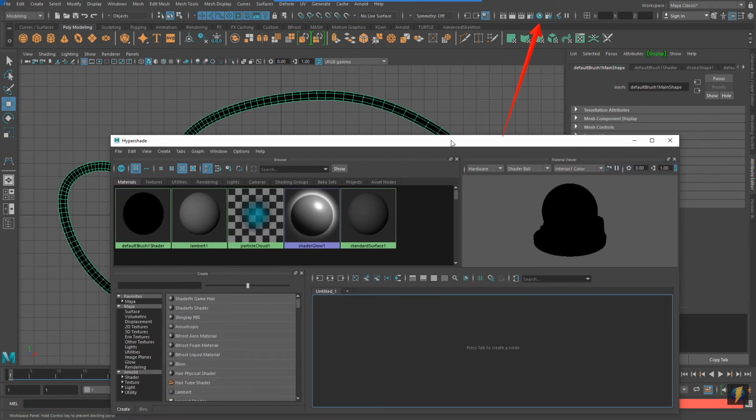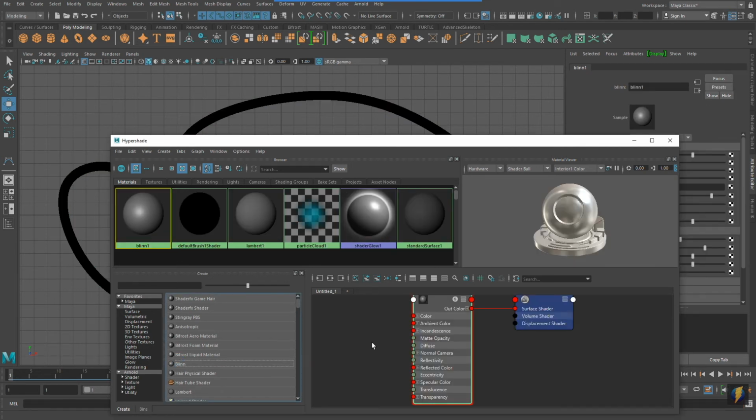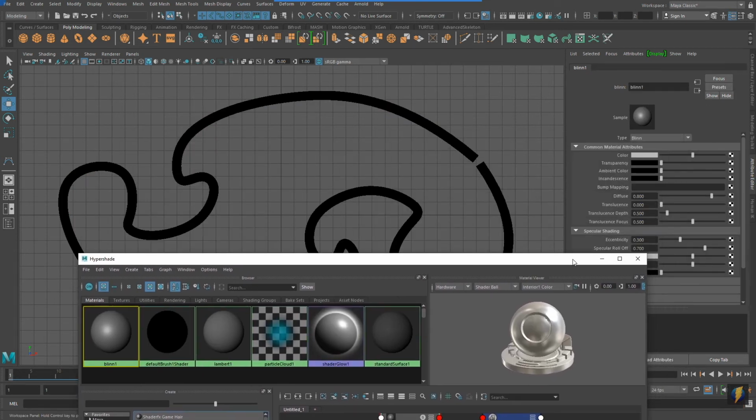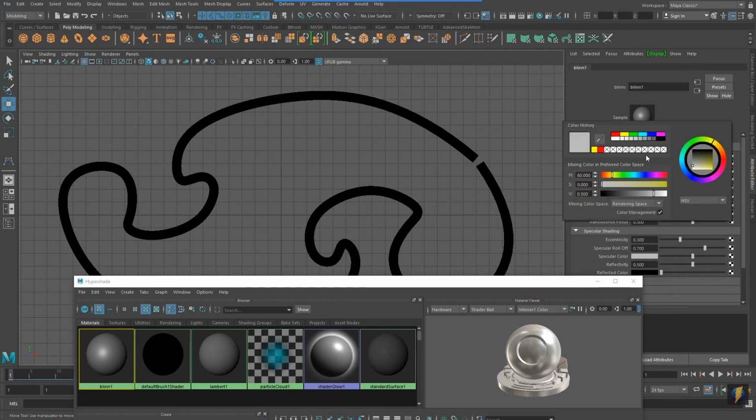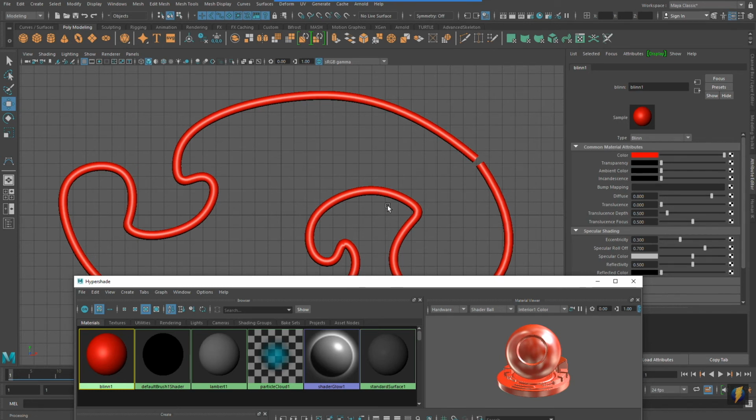And thinking about a neon sign, I think that probably a good material for it would be something like a Blinn. The reason being that a neon sign is typically made out of glass tubes, which would have some specularity on it. So I'll create a Blinn, and we'll make this one red, and we'll apply it to our mesh.